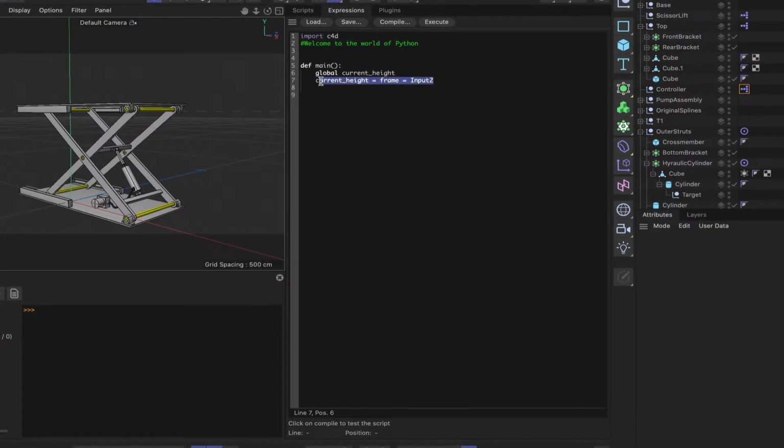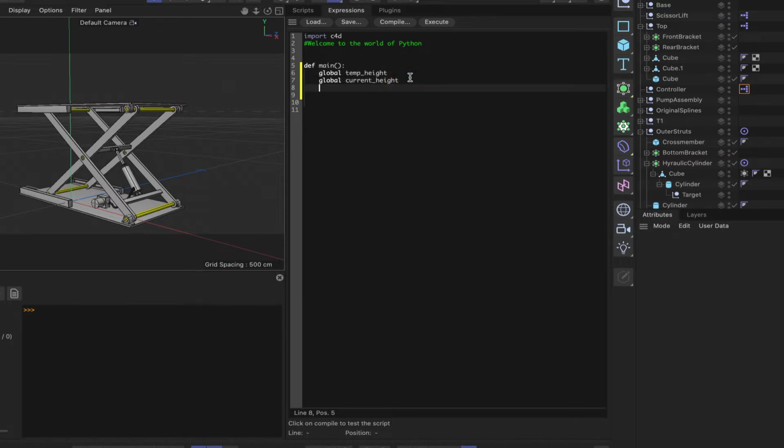So we'll take away this line because we don't need it, and we'll add some more global variables. So global temp height, and these will all make sense as time progresses.